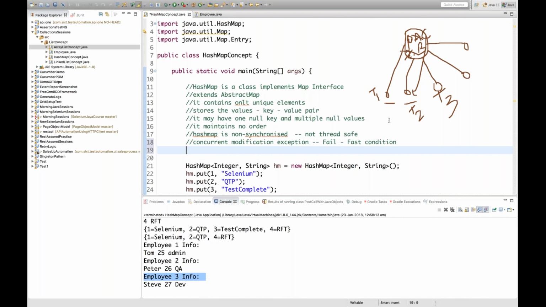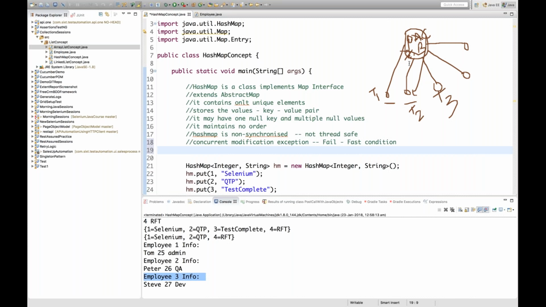That's why this is called non-synchronized. Synchronized means one by one. If T1 is accessing this particular object, until T1 is released, T2 and T3 cannot access it. That is called synchronization.